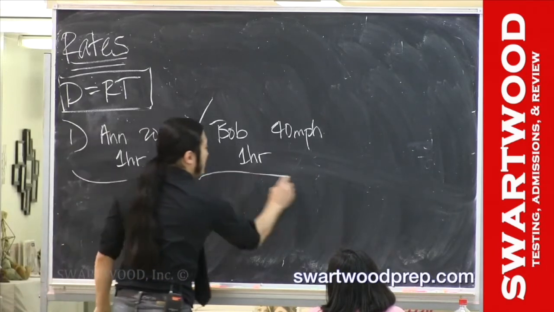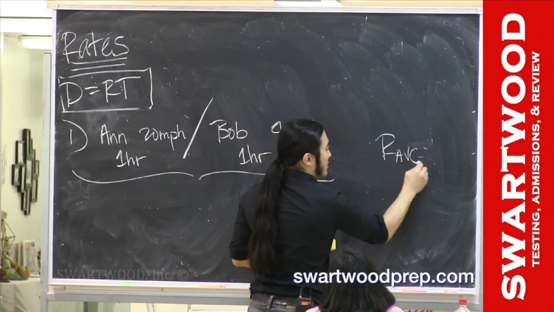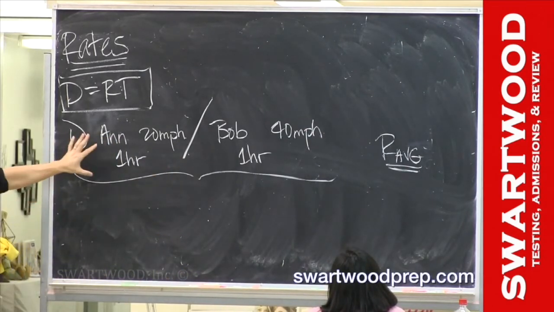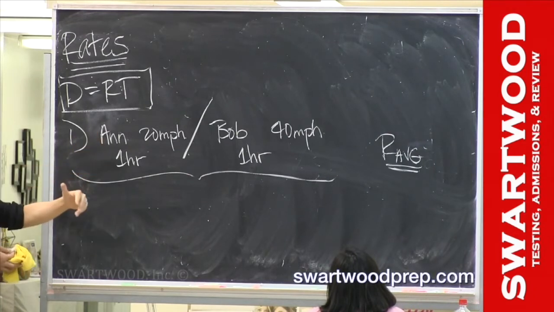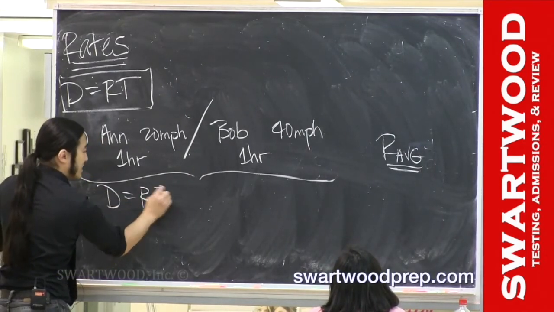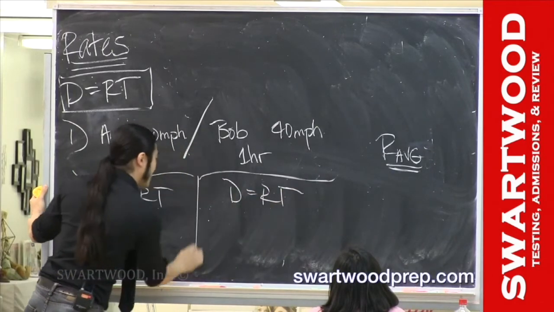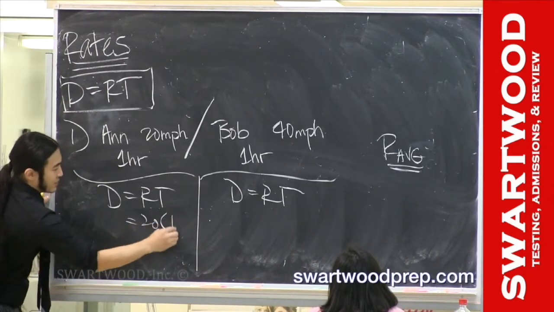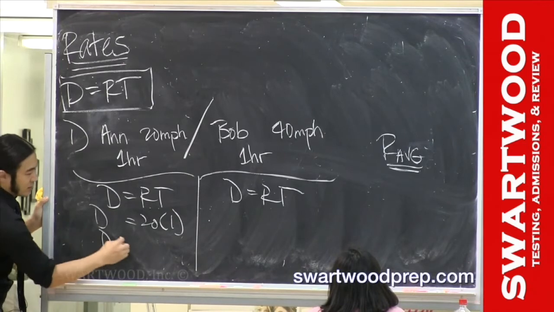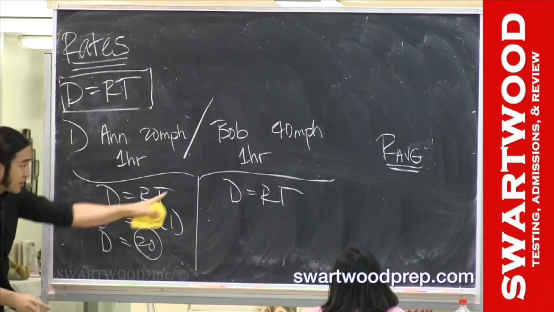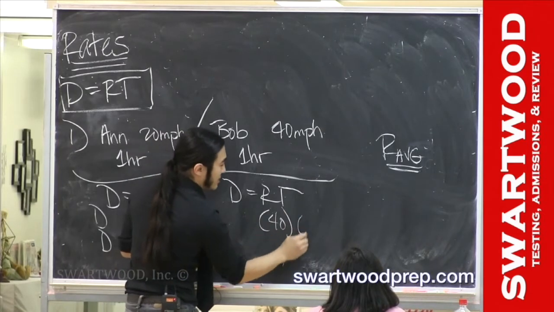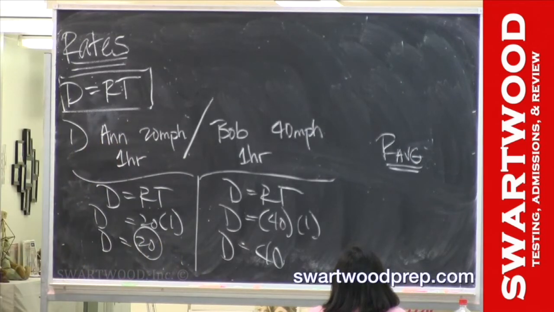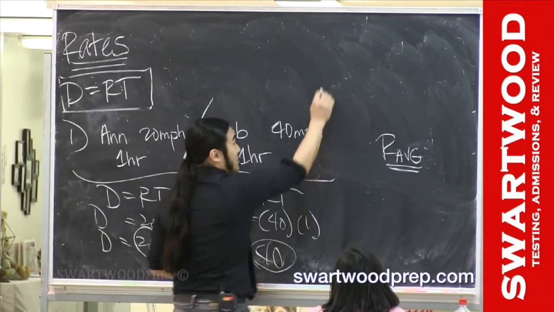What do you guys think? How would you compute the average rate? When we're talking about the average rate, we're talking not about one part of the journey, but the whole journey, right? So you could do this. Distance is rate times time, and distance is rate times time. The guy's going at 20, the time is 1, so the distance is 20. And then the guy's going at 40, the time is 1, so the distance is 40. So how do you find the overall average rate? You have to do it one more time. It's all using the same thing.